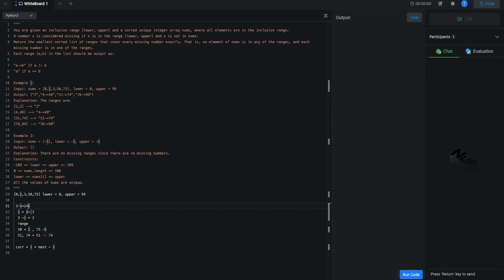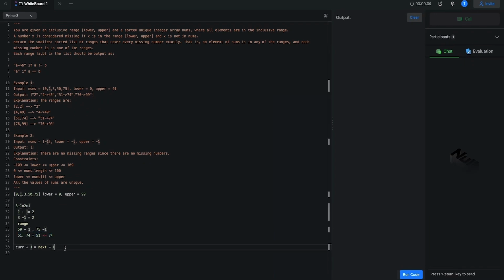If current plus 1 is equal to next minus 1, that means only one number is missing. In the other case, where current plus 1 and next minus 1 are not equal, there is a range like this case. So we understand how we can approach solving this problem.